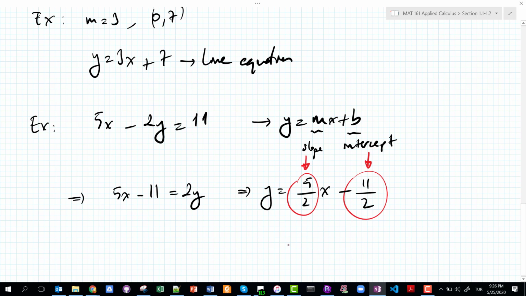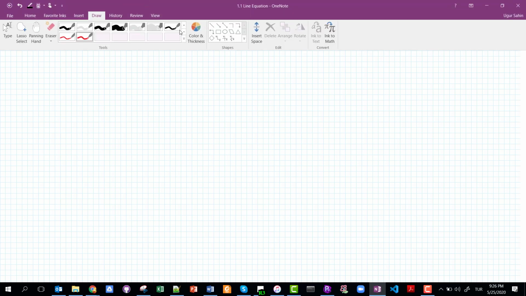That's why you should try to put the given line equation into the form which we know from the slope-intercept formula. The second form of the line equation, guys, is this one. Sometimes you're not going to be given the intercept, but you can be given just any point, not the intercept point. And this is called the point slope form, since you will be given just the point and the slope.